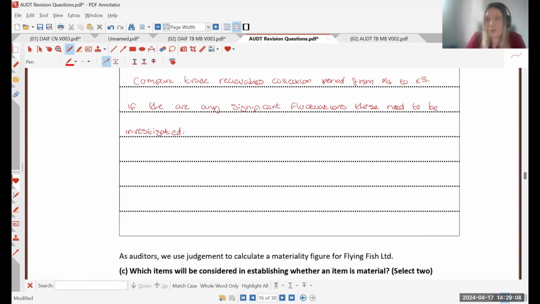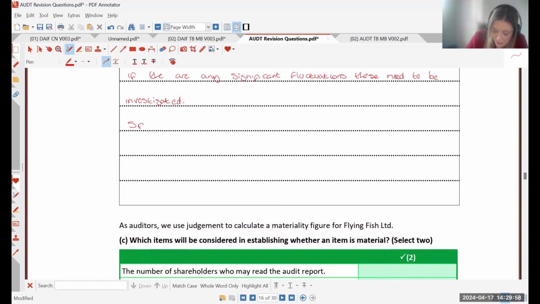Our third thing that we would actually need to do is speak to management, because there could very well be a perfectly acceptable explanation for this increase in sales. Maybe a competitor's gone bust, and now we're the only person in the local market who can provide this particular product, which is fish. So that would be strange, but it depends on what the product is. Maybe there's some massive trend on TikTok. We know that massively increases sales, it increases demand for products. So it would always depend on the actual product. This is fish. What could increase demand for fish? Maybe the sun's out, people want fish and chips on the beach. There could be a really good, really acceptable explanation, but we won't know unless we speak to management. So speak with management.